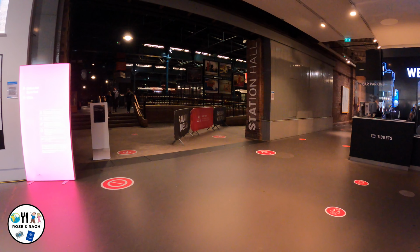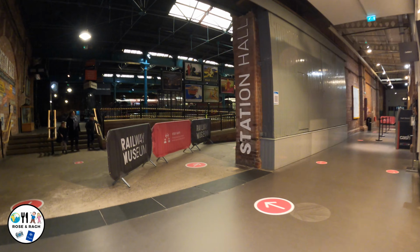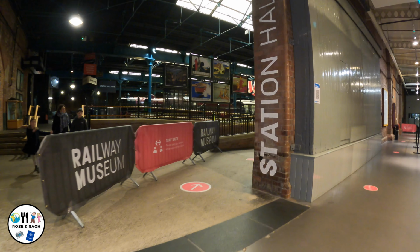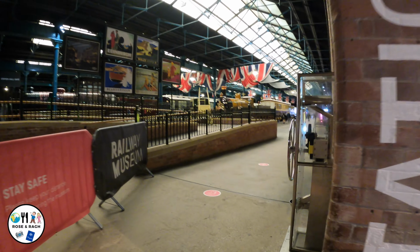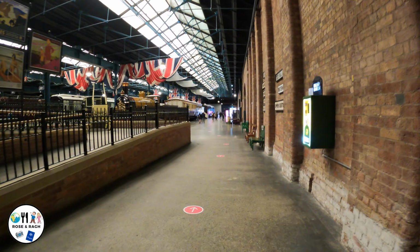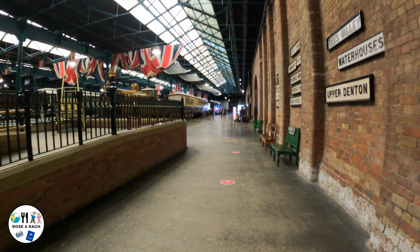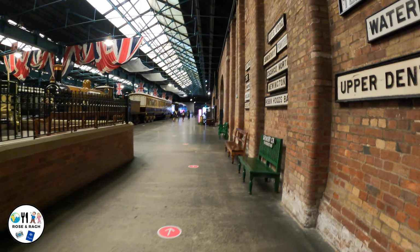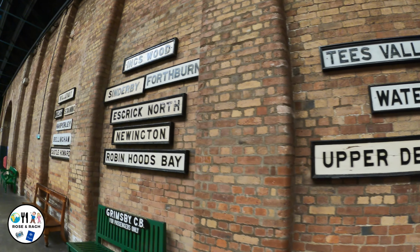So a little more information about the National Railway Museum. This is a museum based in York, as I mentioned earlier, and it's a part of the Science Museum Group. This museum tells us the story of railway transport in Britain and its impact on our society. As we're already aware, of course, when Britishers were in India several years ago, they had actually developed all the railway lines, etc., just to establish proper connectivity throughout India as well. And a similar concept was adapted here.